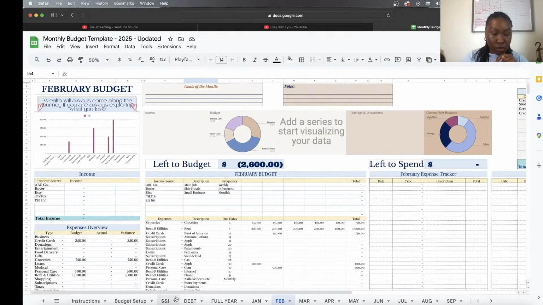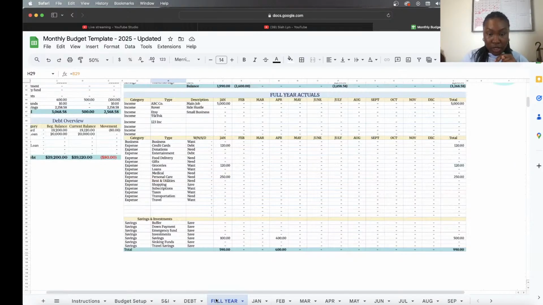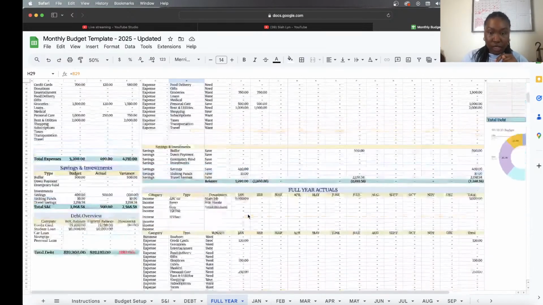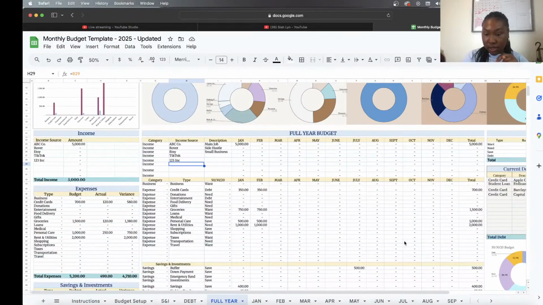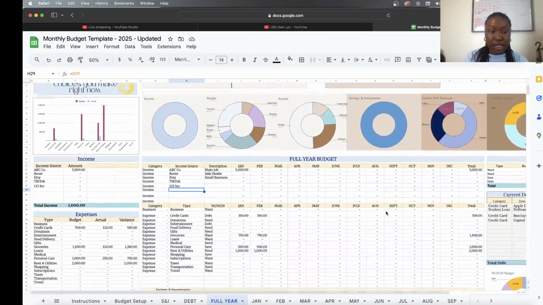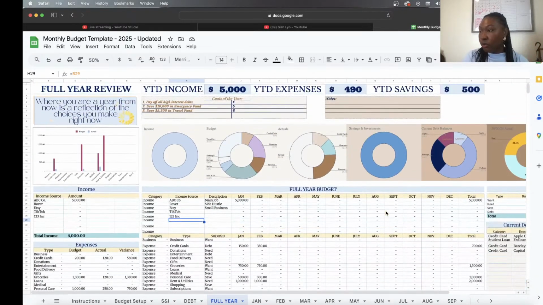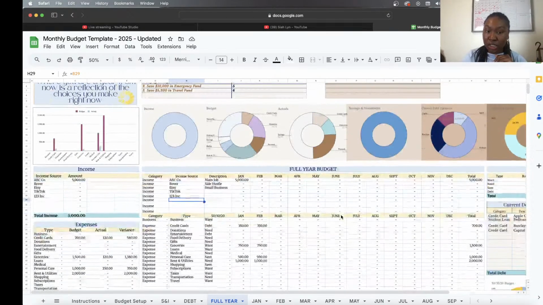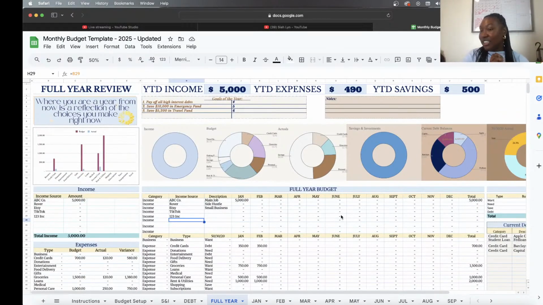And if you want to just see how you're doing for the full year, here is, again, the snapshot. And you'll see different numbers and stuff around here just because they're all examples in here. But when you do your own tracking, just clear out the examples, put in your own information, and it'll work just fine. Let me know if you have any questions. That is pretty much how you use the whole tracker. I don't think I missed anything, but just in case I did, please let me know if you have any questions.